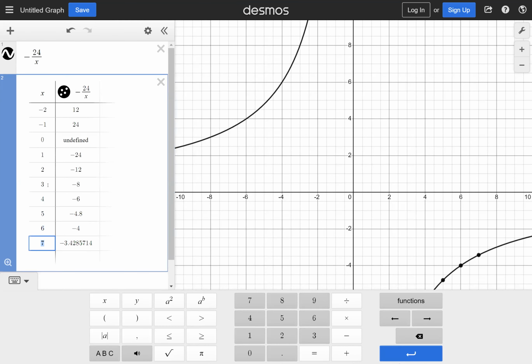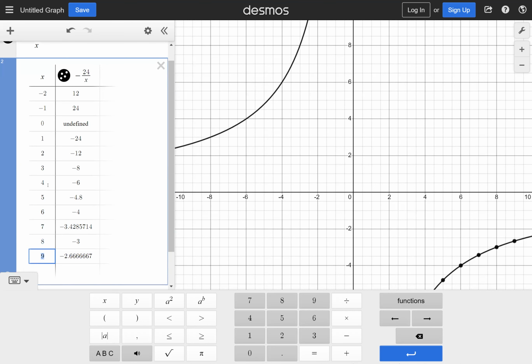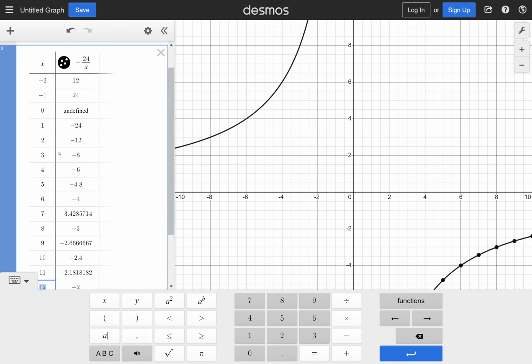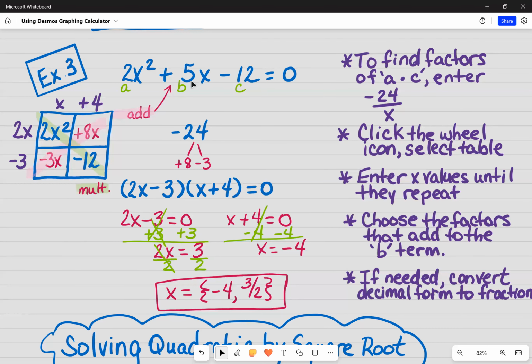So I already see I started with, at the very beginning, -2 and 12. So I'm just going to keep going till I get to 12. So I see that I've accounted for 12 and 2. I have to pay close attention to my signs because, again, I'm looking for a +5. So therefore, I could not select 3 or -8 because that will give me a -5. But if I chose +8 and -3, not only would that multiply to give me -24, but it would add to give me a +5, which is what I'm looking for. So that is how I would actually get started with factoring.